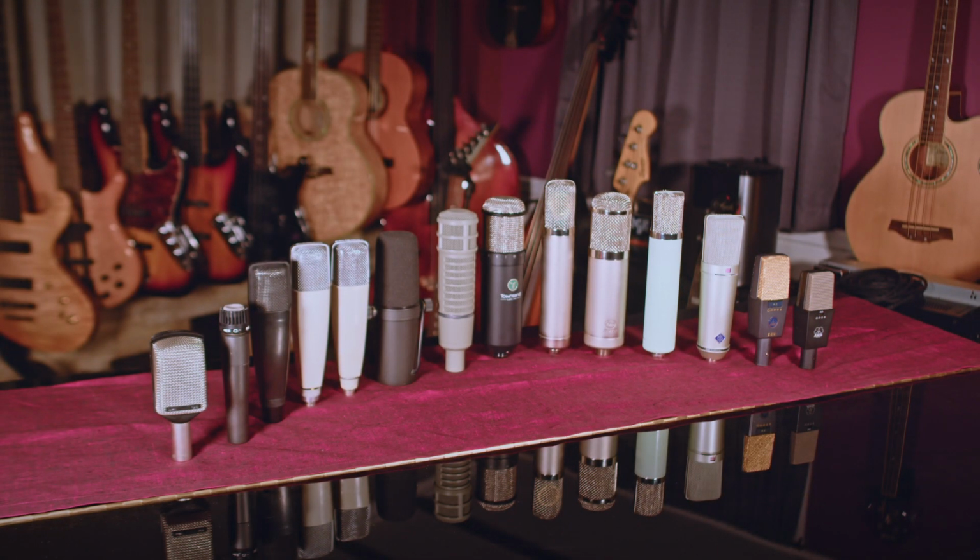Since some of the real or clone versions of the mics are very different in size to the L22, and some of the mounting is drastically different as well, we're going to do our best to keep things as consistent as possible. So today we're going to be looking at the SM57, the SM7B, the RE20, 421 script logo, 421 N, 421 Mark II, an AKG C12, a 414 XL2, a 414 BULS, a U87 Vintage clone, a C12 clone, a U47 clone by Peluso, and an ELA M 251 clone.